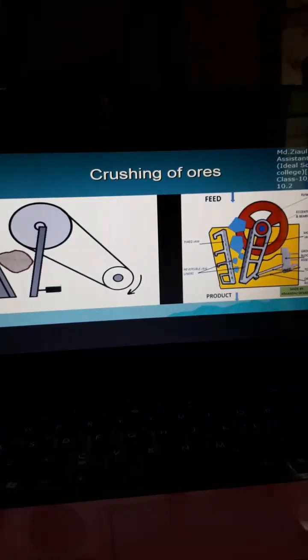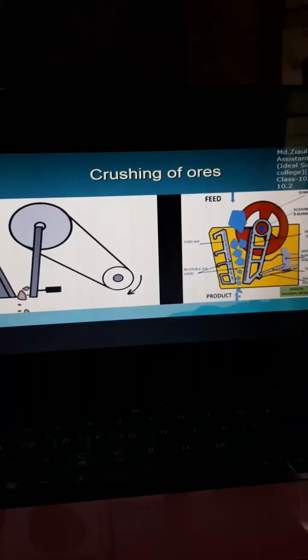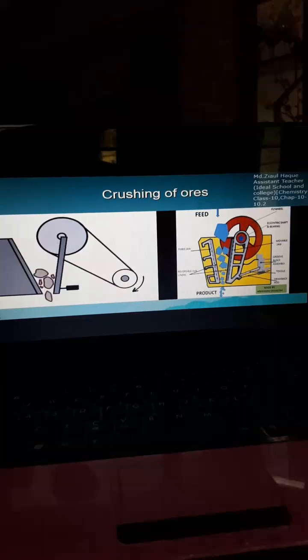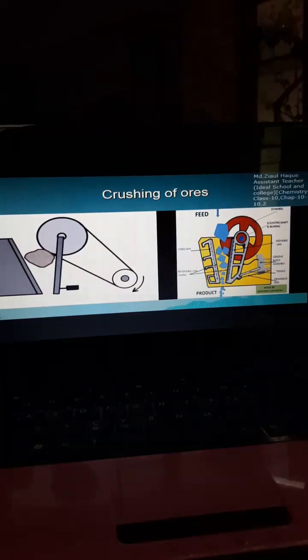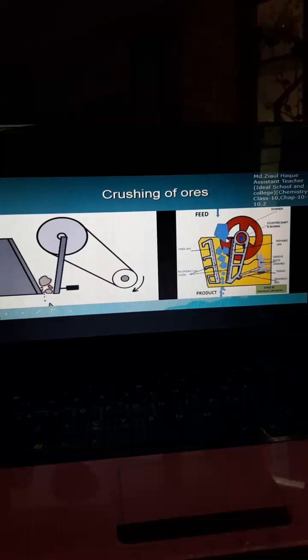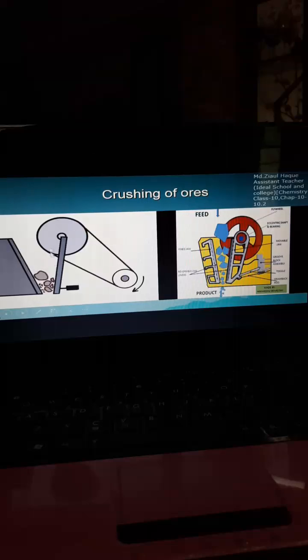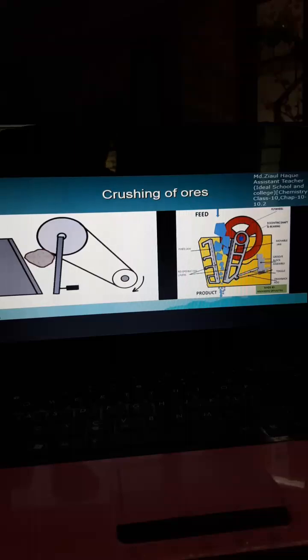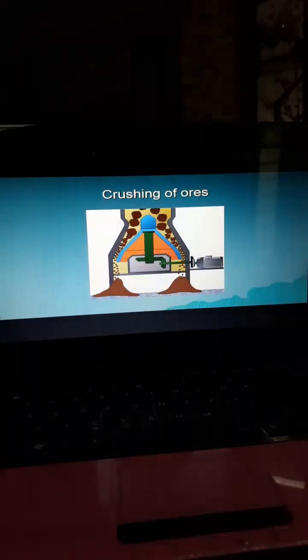So my dear student, it's not necessary to see all sides of my slide, how you can crush the metals from the larger one. On the left hand side you can see, and this is not only a still picture, you can see the larger one, blue color, here it goes gray color, converting into a smaller one. And this is crushing by the jaw crusher.